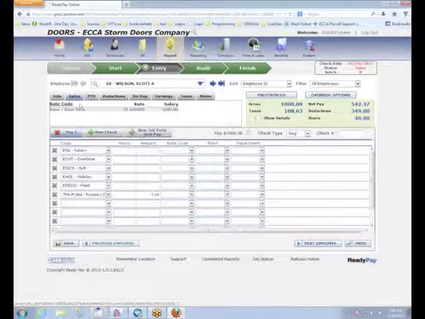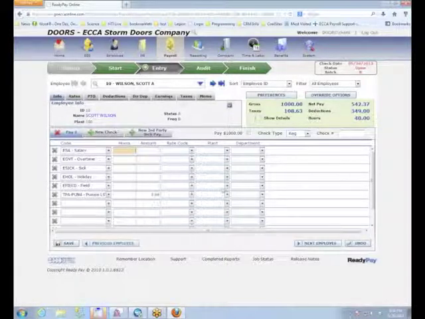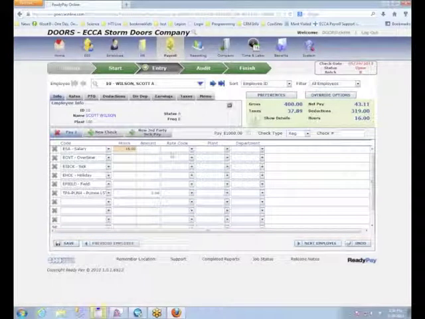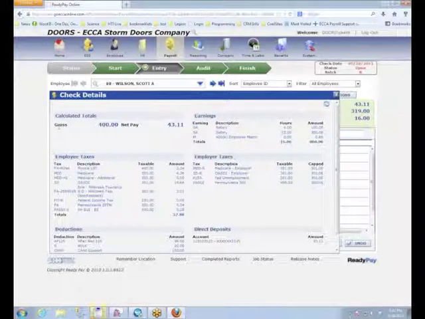Let's just make sure he's got a rate. Yeah, he's got a rate. Okay. So I'm just going to enter 16 hours, and we'll save that. So this green area is going to change here in a moment when that screen refreshes, because that's going to show us our details. And I can blow that up by clicking on show details and expand that.